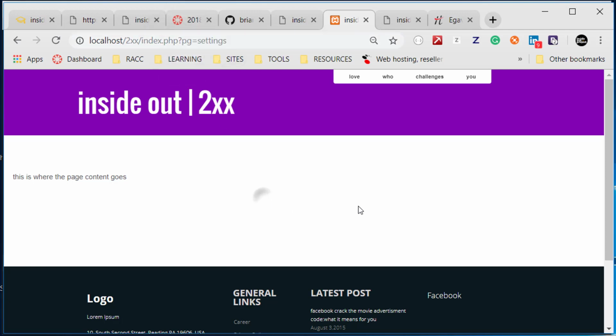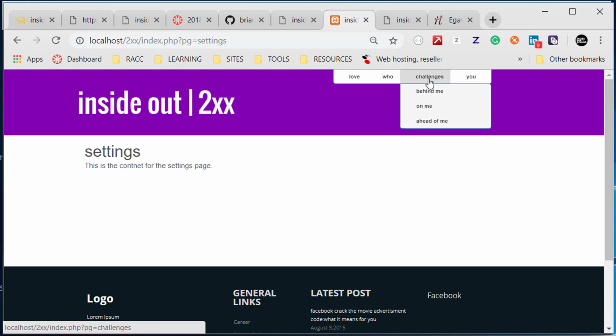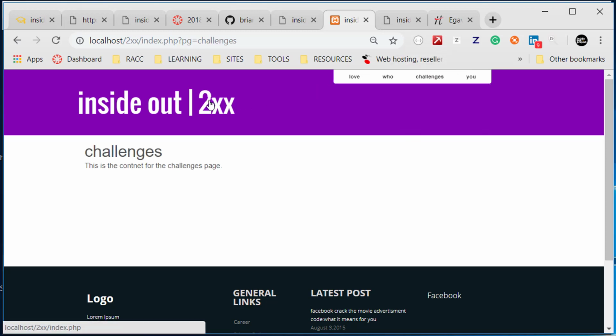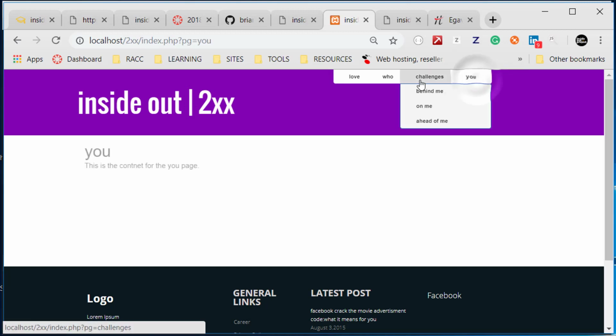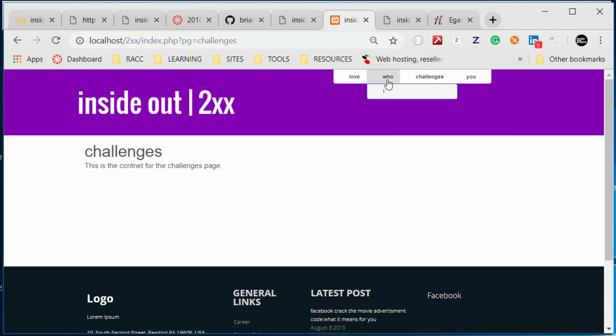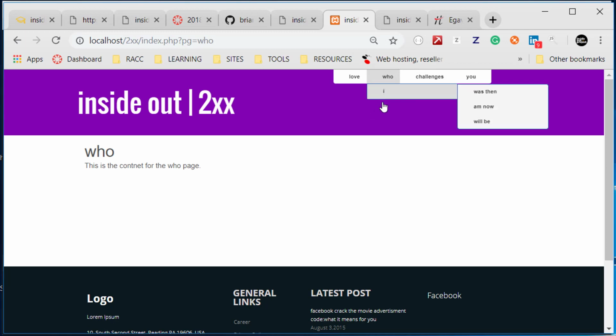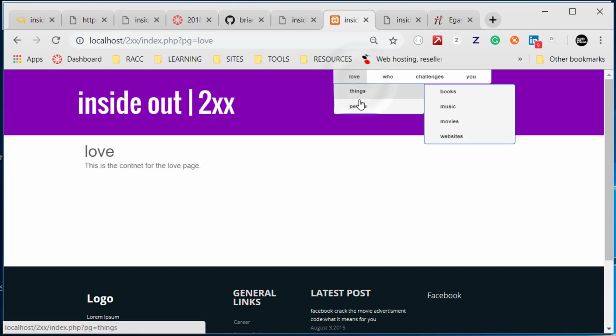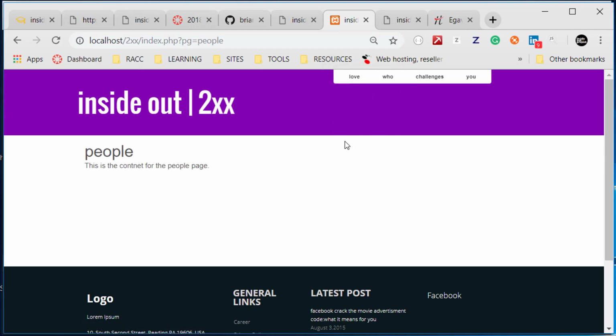And that's where that PG is coming from. So at this point, it should show us settings. And there we go, with a nice little animated effect. And if we go through, it seems as though we have Ajax going on. It's a nice feel for PHP, but we're not really doing any Ajax at this point.